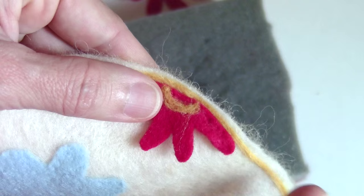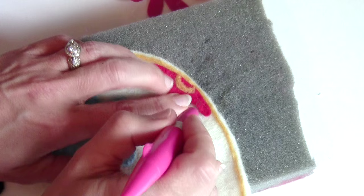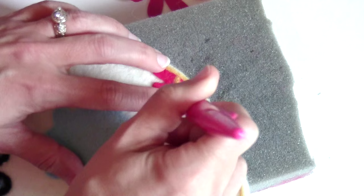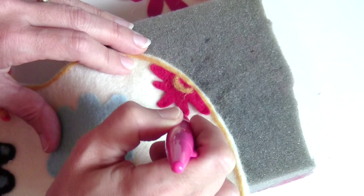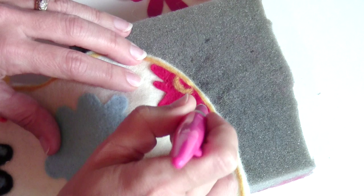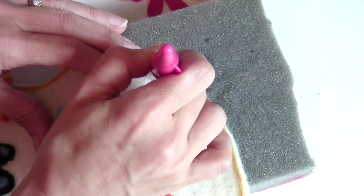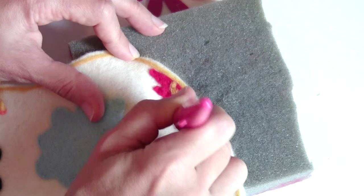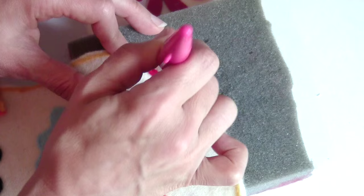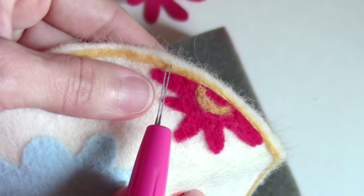I want it to look like the yellow is coming and matching in with this flower. Once I have it tacked next to the border how I want, I'll tack the rest of the petals down. Once tacked in the important areas where things won't flip and move while felting, I'll go a little bit faster. As you go, lift your piece because it's going to stick to your foam and get buried. Sometimes the edges will want to curl, so flatten those out. It runs right along my yellow border, which I really like.